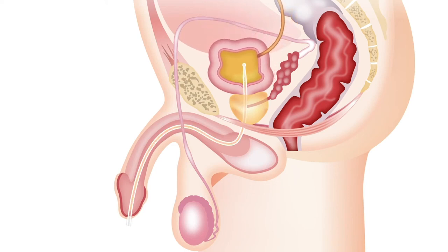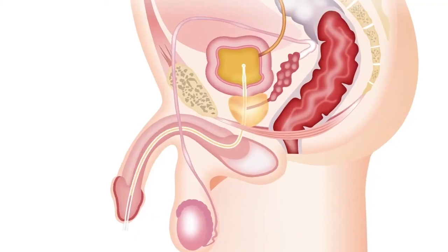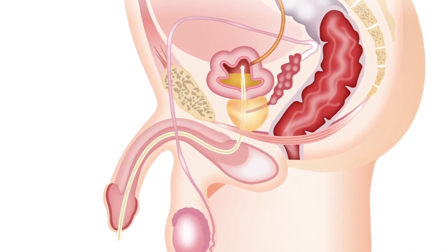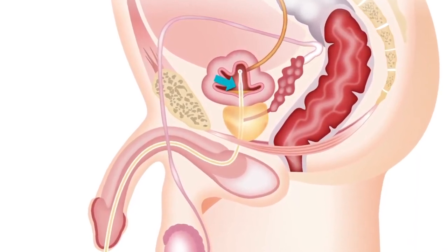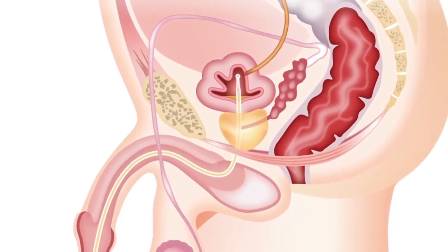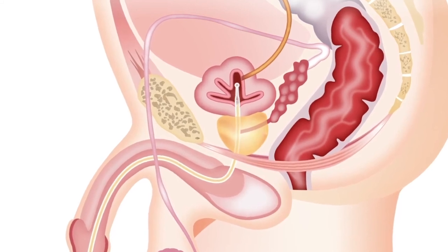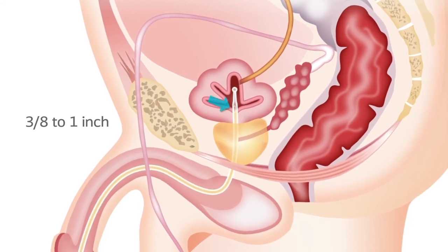When the urine starts to flow, place the hand not holding the handle on the bag connector. This is to ensure the catheter is not pulled out when more urine flows into the bag and it becomes heavier. Urine drains through the eyelets in the catheter. When the flow stops, it might mean that the urine level is below the level of the eyelets. To make sure that the bladder is completely empty, pull the catheter out about 1 to 2 centimeters to lower the position of the eyelets.